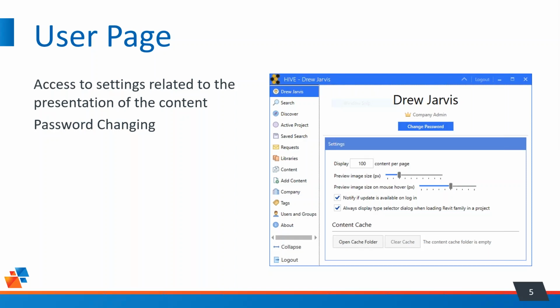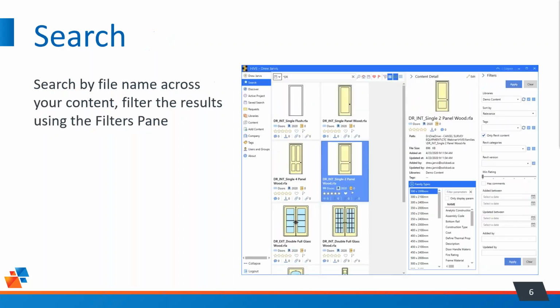that page. So for example, if I take a look at the search page, this is one of the two main ways that you can find content within Hive. So the search window enables you to search the file name or tags on the content or the file type to find the content you need. So search results can be displayed in either a grid or a list style. To see more results on the screen, you would use the grid, and to get more information about the content, you would use the list.